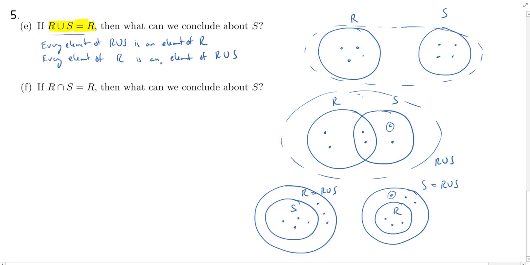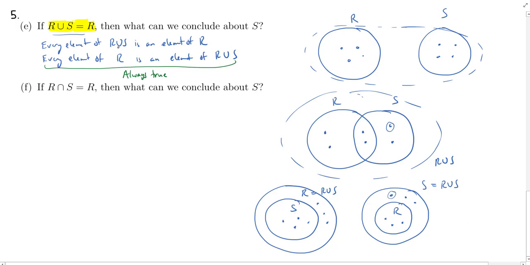Let's go back up here and do this a little more precisely, right? Maybe we're missing some combination, although we're not. So every element of R is an element of R union S. That's actually always true, right? What are the elements of R union S? They're the elements of R combined with the elements of S. So if you have an element of R, it's in the union. So this second line is always true. Okay, so what about this first line? Well, that may not always be true, as we saw. This failed in three of these four situations.